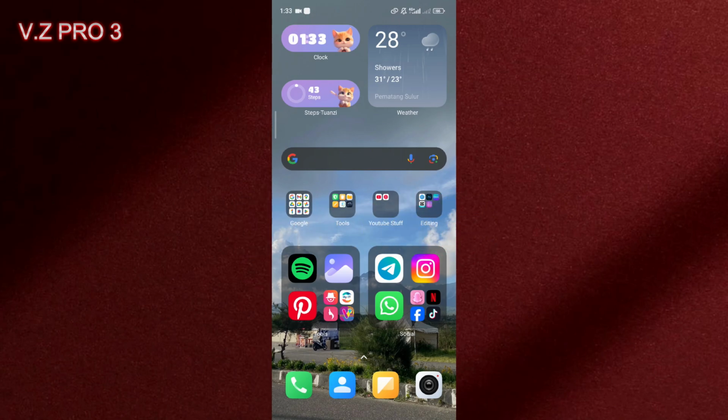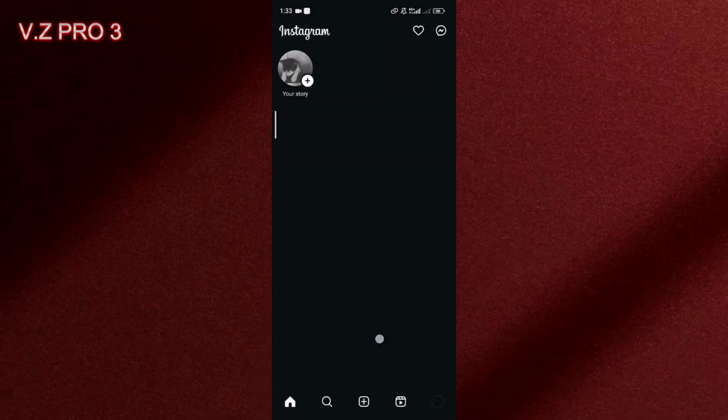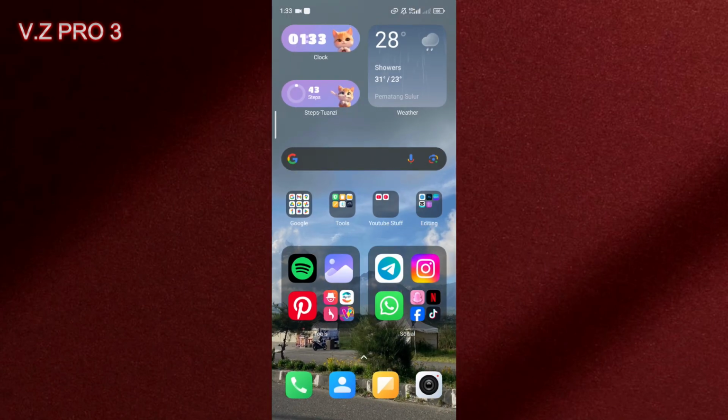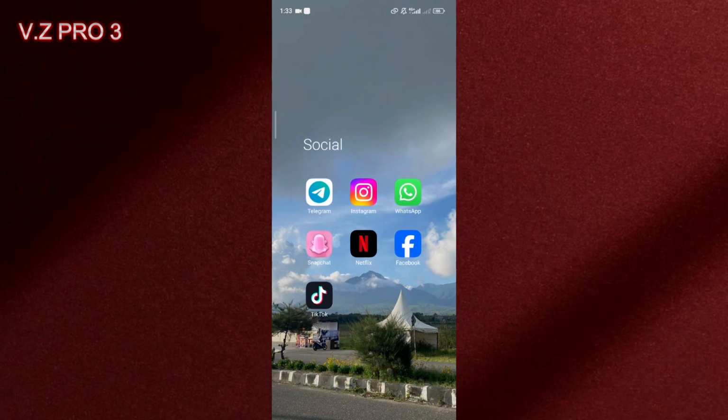So let's go! Snapchat Plus is a Snapchat subscription service that gives subscribers access to exclusive features on the social networking platform. One of these features is the ability to change the appearance of the capture button on Snapchat's camera screen and also change the app's icon. In my previous video, I showed you how to change the Snapchat app's icon. As you can see in here, my Snapchat app's icon.